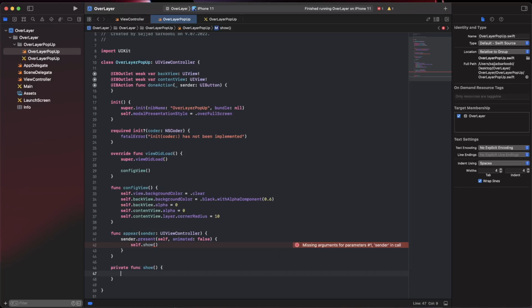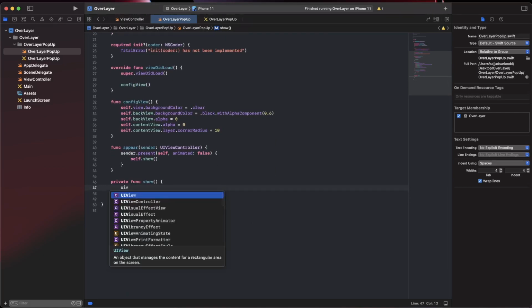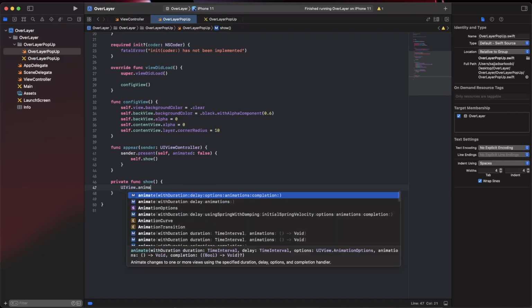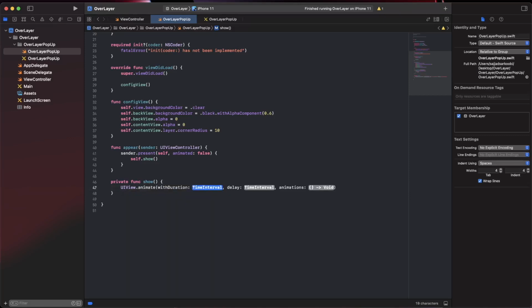And what I'm going to do inside the show is simply use UIView dot animate. The things that we are going to do here, we need just some small stuff. We need the duration of our animation, the delay, and the animation block.